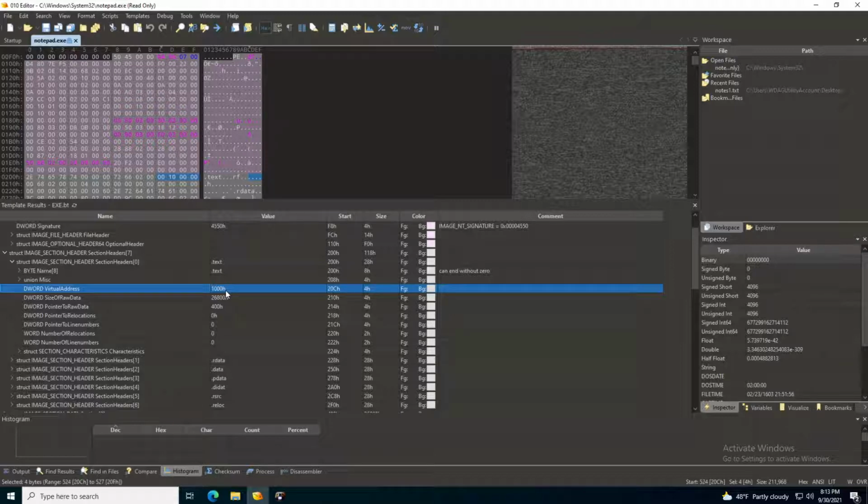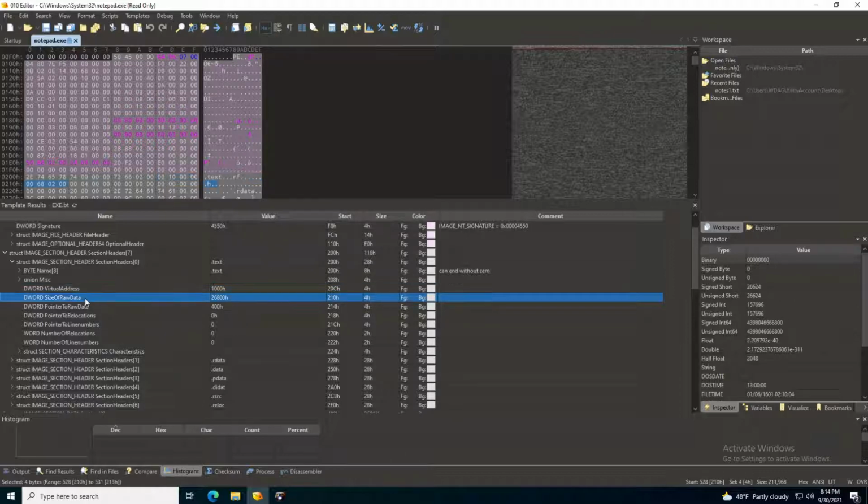And this is telling you where this section is going to be loaded into memory. Now, keep in mind, this is a relative virtual address. So this is a relative value. What does that mean? It means I need the image base and I will add this to the image base. Now, the image base, if you remember from the previous video, was like 14,000 something, or maybe even 14 million. Okay, so we will be adding this 1,000 offset to that image base, and that's where the system will be able to locate the .text section in memory.